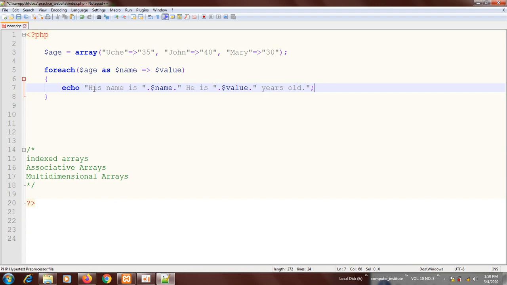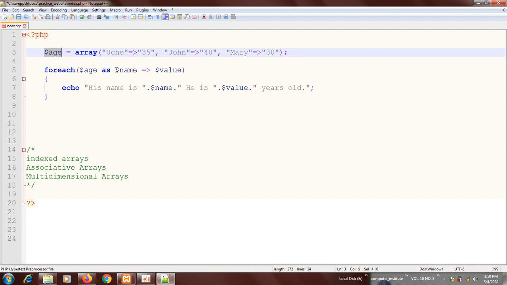Now let me explain this. You want to loop through the name key and the value. You want to loop through the array. This is the content of this array, and the name of the array is age. Then you are using the foreach loop to make it possible. This is the formula you use: within the foreach construct, you say age as name.